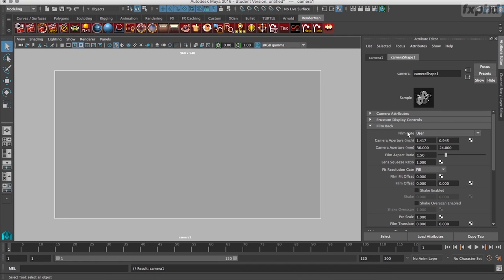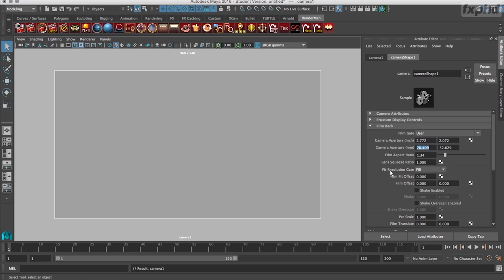So again, if we go back into Maya, you can see under the film back, we have various options. There's our 35mm, and you can see that it's the 24.8 by 18.6 that we talked about. It also tells us in Maya what size it is in inches. You can see that we have our 70mm IMAX again here, or 70mm projection. We have VistaVision. We have a whole bunch of ones in here. IMAX right at the bottom. There's our 70mm by 52.6. Or you can actually go ahead and just do a user one. So we could put in the film back size for a Red Epic or an ARRI Alexa, whatever you may need.